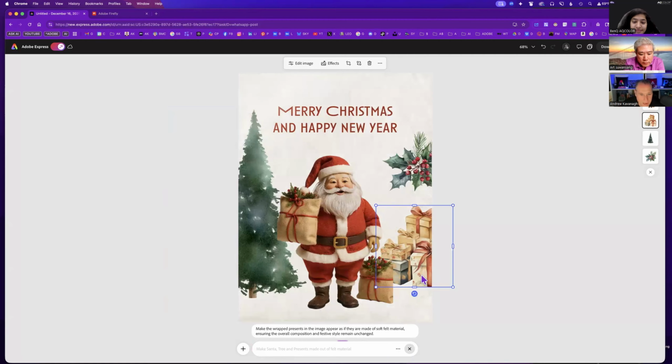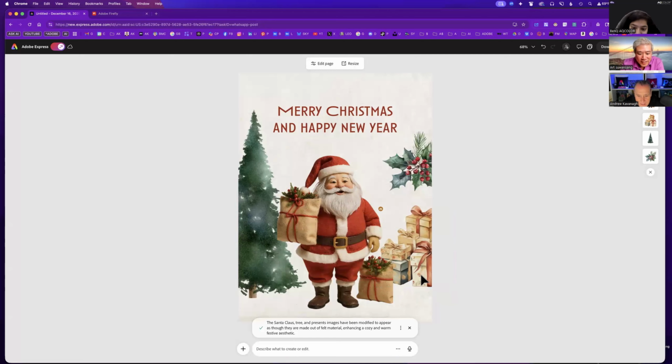Hopefully it'll disregard the holly. I didn't even say anything about holly, so I could even delete that from the design. Okay, so you get a little check mark. It's saying this is the best we can do, but it still kept the illustration here. This one had a nice felt look to it. Santa looks good with the felt. Like I said, you can go to any of the individual elements. So I can click on the holly and say, just get rid of it.